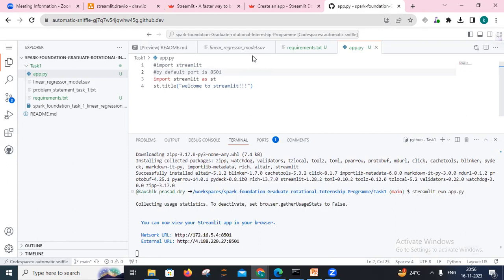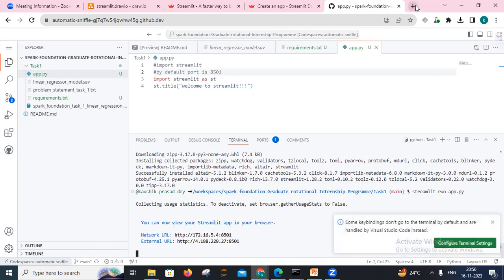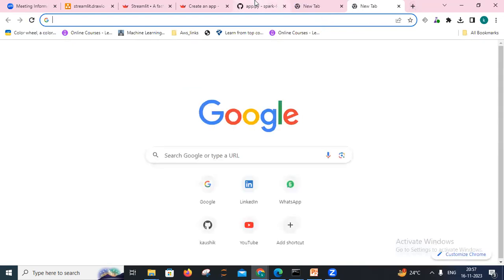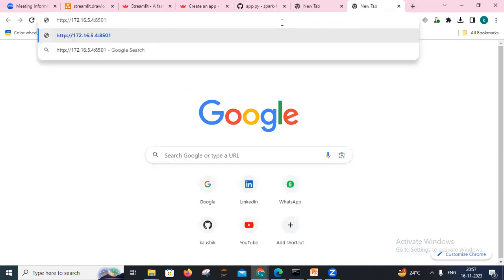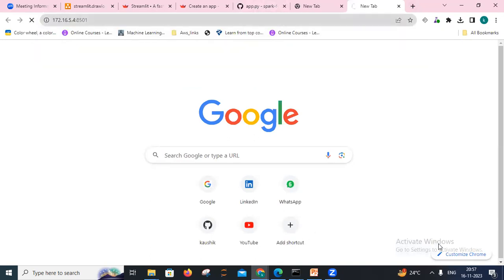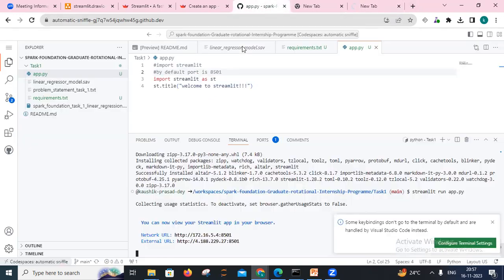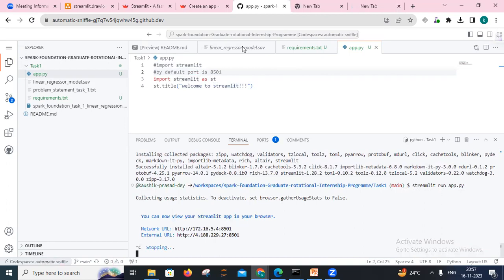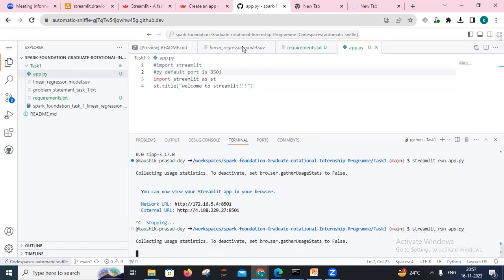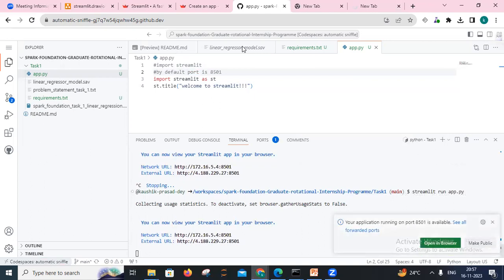Okay, just a minute, it will not work directly because you have to open it in the browser.